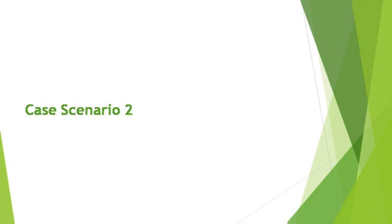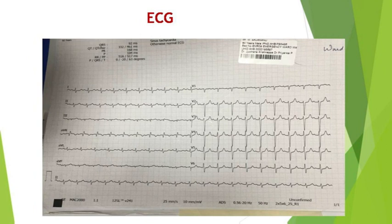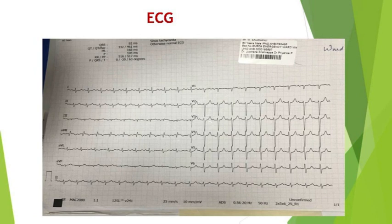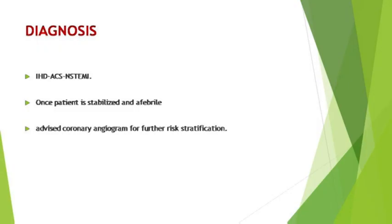Case 4: A 60-year-old gentleman with diabetes and hypertension presenting with a two-day history of acute febrile illness and one episode of retroesternal discomfort lasting a few minutes. ECG was essentially normal. Echo showed normal LV function, concentric LVH, and no regional wall motion abnormality. Cardiac biomarkers showed troponin I of 35.9 at admission, rising to 98.9 at six hours, then 75.5 at 12 hours - an acute rise and fall suggesting acute coronary syndrome non-STEMI. The patient was stabilized and treated for fever, then underwent angiogram.